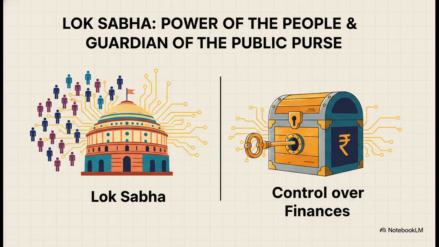Now, let's flip over to the Lok Sabha. Its special power comes from a totally different place. Its direct link to us, the people. Remember how the government, the Council of Ministers, is responsible to the Lok Sabha? Well, because of that direct accountability, it gets the ultimate say over the nation's finances. You could say it holds the keys to the treasury. And that direct democratic link is what gives it so much clout in day-to-day politics.